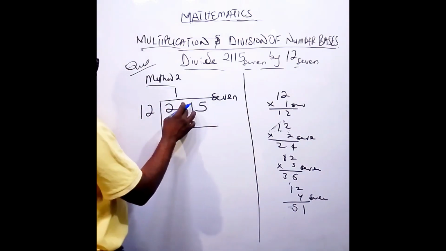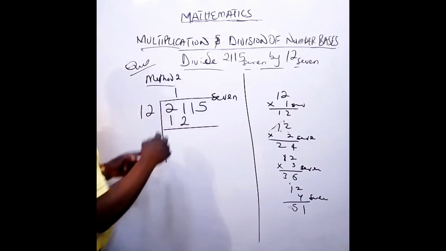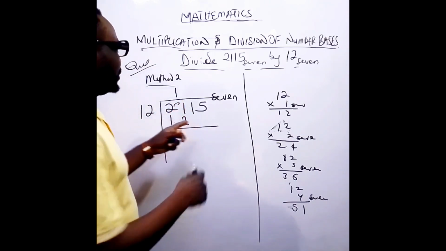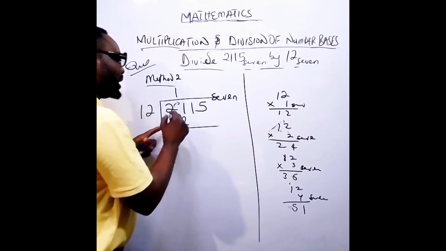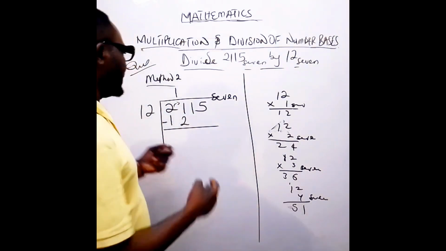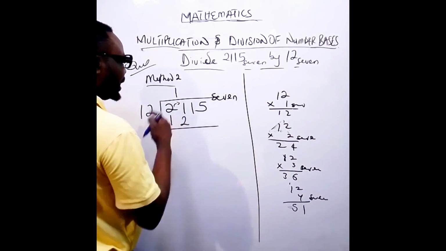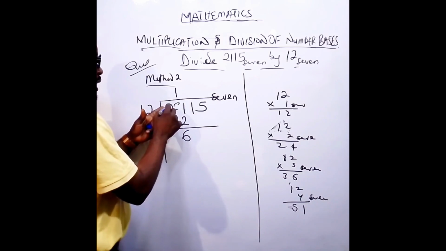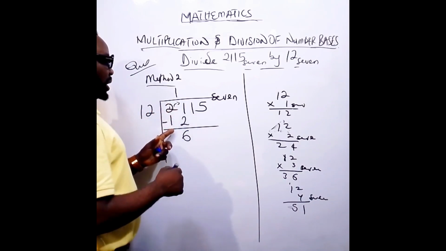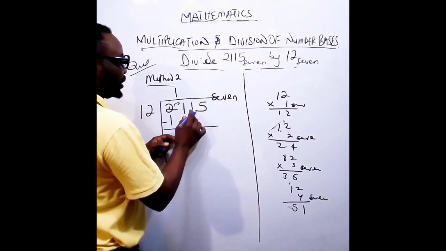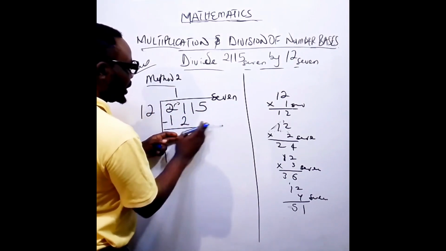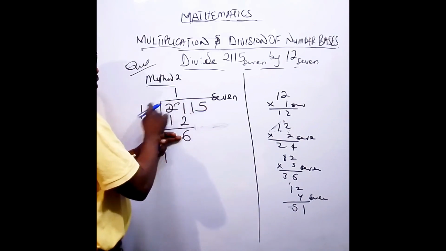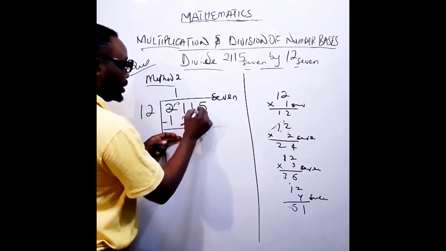So I start from here. 1 minus 2 is impossible. I have to borrow 1 from here to this place. The 1 that I borrow to this place will become 7, because everything you are doing must be in base 7. So 7 plus this one is 8. 8 minus 2 will give us 6. We have a 6 here now. 1 minus 1, because I borrowed 1 from here, is 0. So 6. Then the value that you have not tried to find the value that this 12 can go in, you write it, let it come down with it. It's remaining 1 and 5.